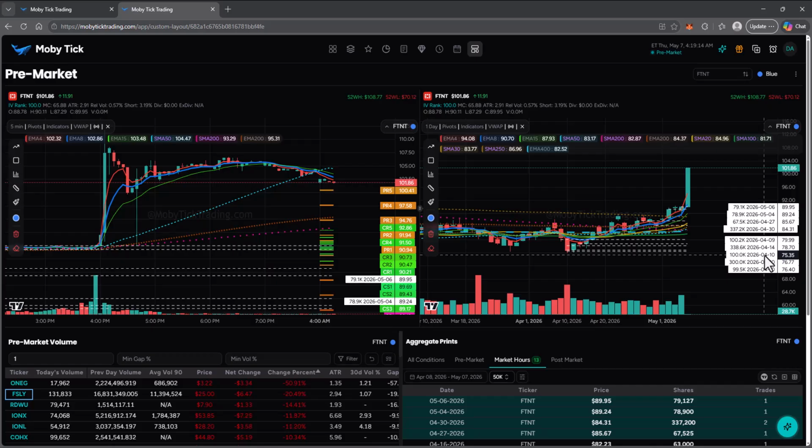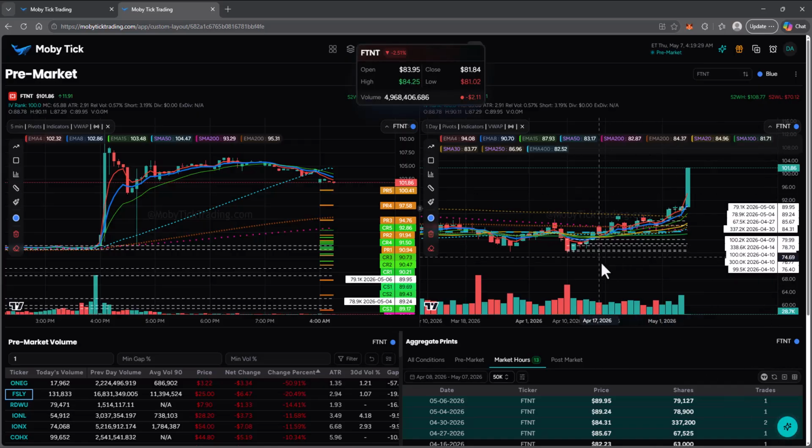All right, two stocks for you today. Both had earnings. FTNT clearly in the IT infrastructure. That one took off. And then we've got FSLY, which had a great earnings report, but it tanked. So that's why we follow the print. So let's go ahead and have a look at FTNT and look at this accumulation here.